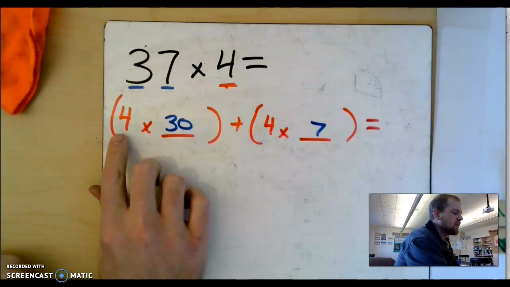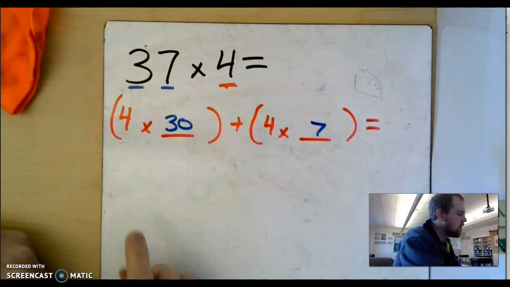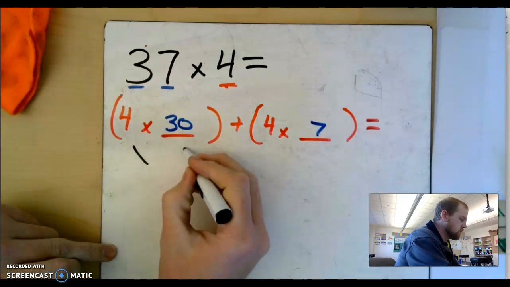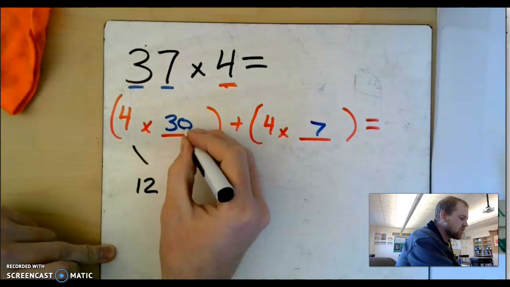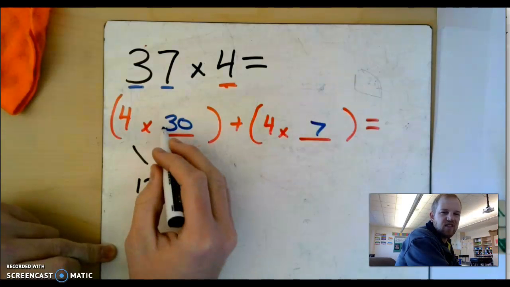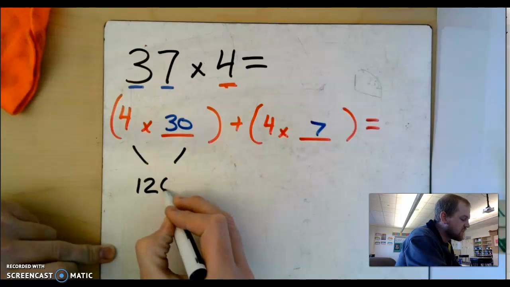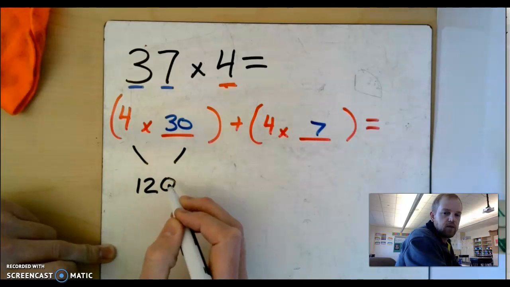Okay? So what I'm going to do is I'm going to take my root problem or my base one, which would be 4 times just 3. 4 times 3, I know, is 12. Then I need to remember that that 0 was up here because this is not 3, it's 3 tens. So this is not 12, it's 12 tens. So I'm matching that 0. So we have 120.